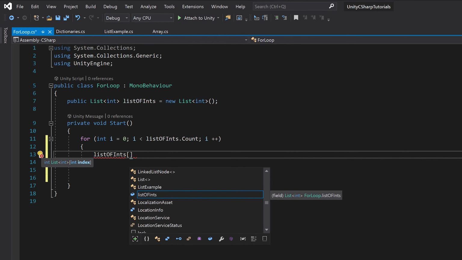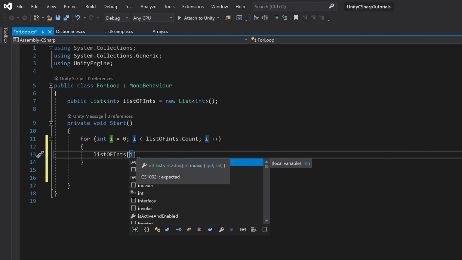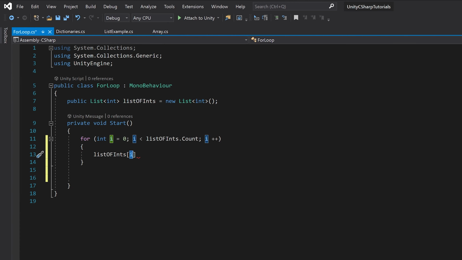And we can use our local variable here of i and put it in between our square brackets here. But all we're doing is referencing whatever position we are in our loop. So we're accessing the element at index i, which currently would be 0. I'm going to say plus equals 100. We're going to add 100 to each of our elements within our array.